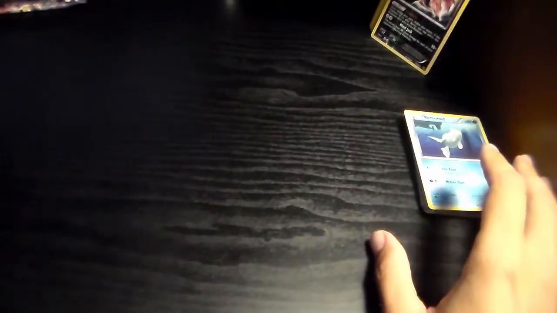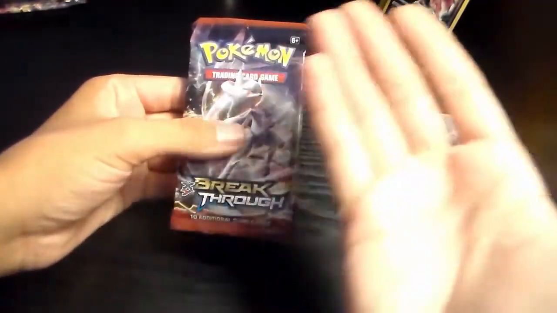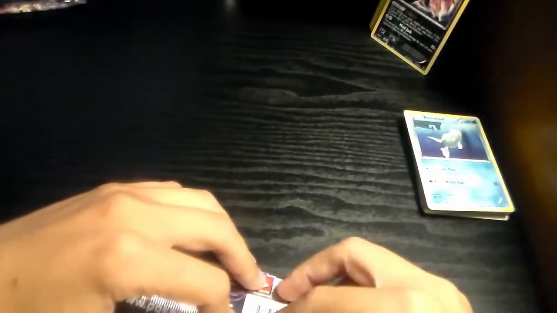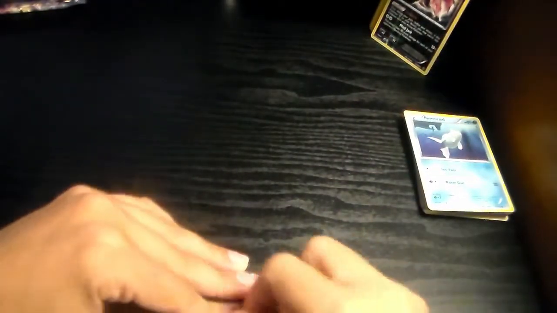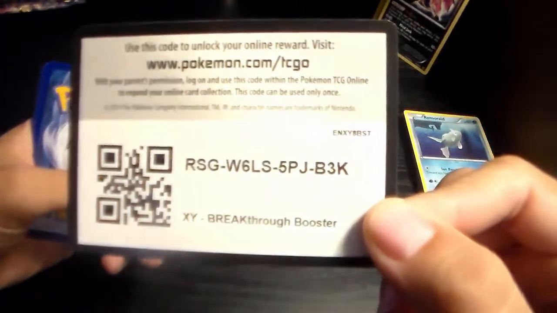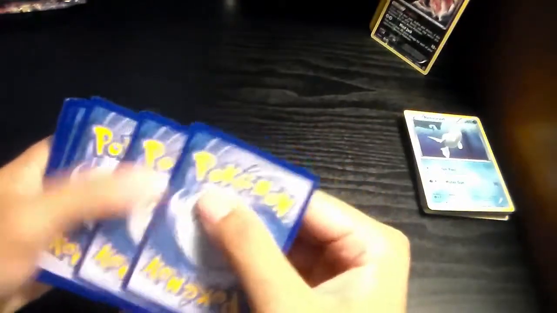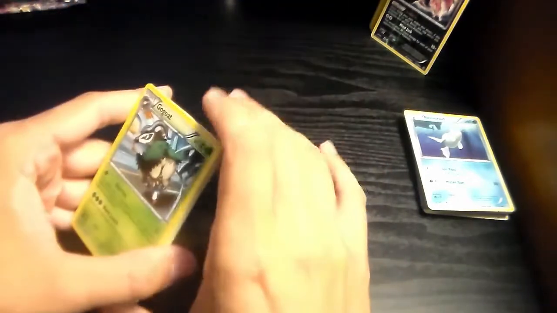Oh. Okay. Who is this? Mewtwo? One of you? Okay, one more pack. Barry passed out. Come on, guys. Last pack magic. Okay. Here we go. Breakthrough. Code card. Okay. We'll get it this time. I know we'll get it this time. We'll get something this time.